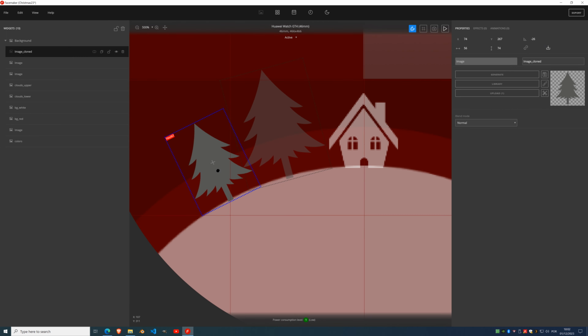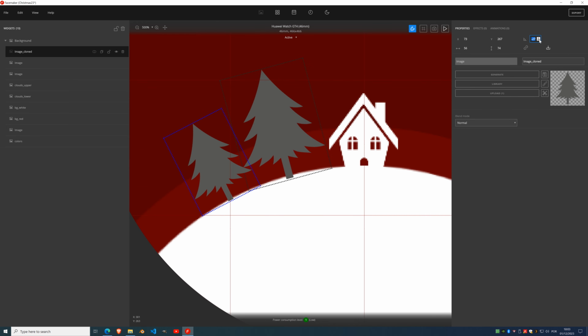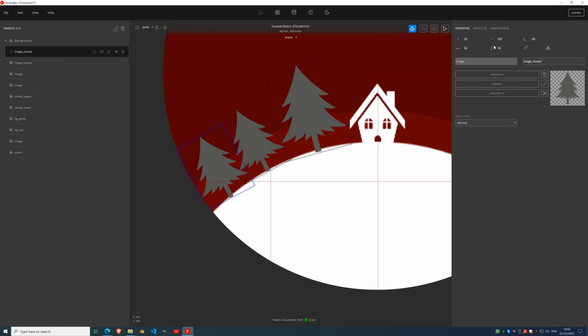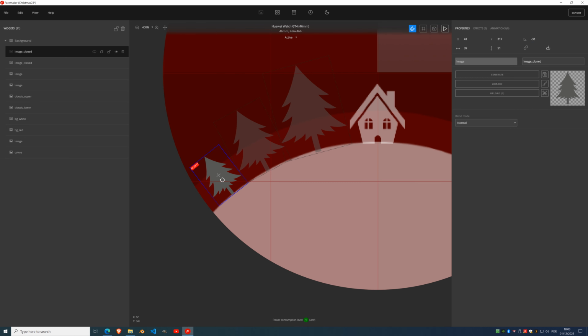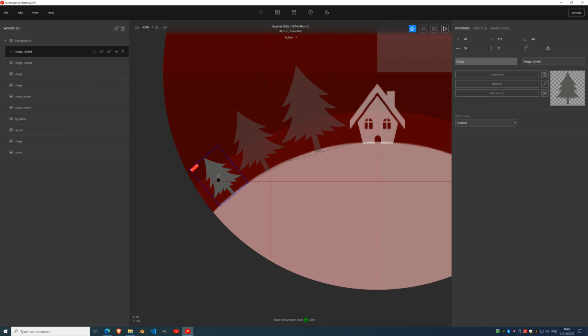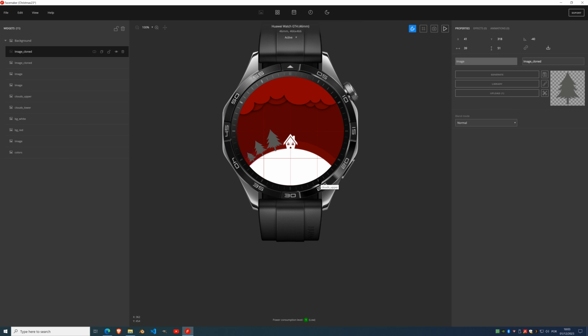Zoom in, and just one more degree or two, like this. Okay, now we can duplicate this one once more and put it here and make it smaller. So something like this, and rotate it. There we go. Put it in place. Need to rotate it further. And yes, I believe this will work perfectly. So we have what we needed.